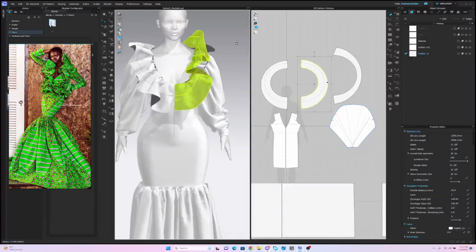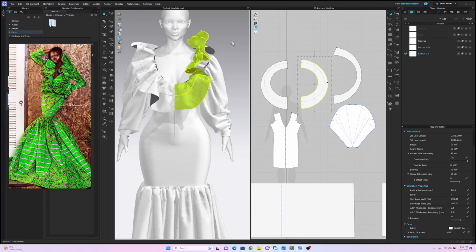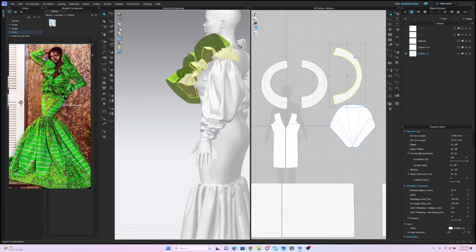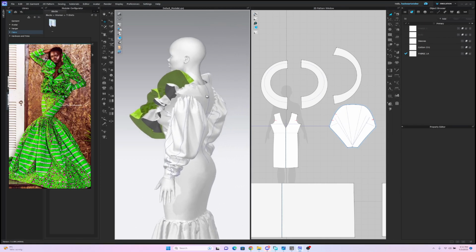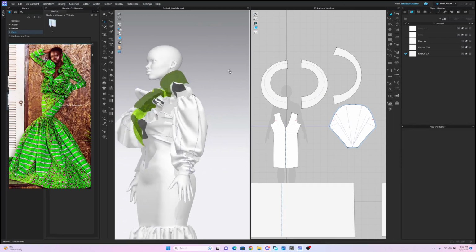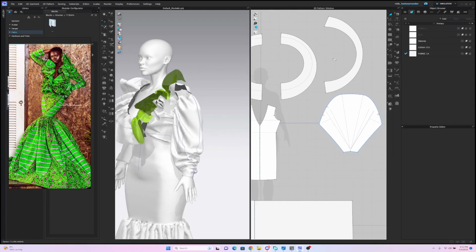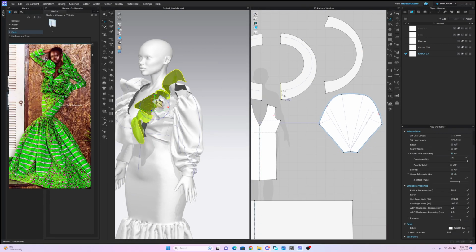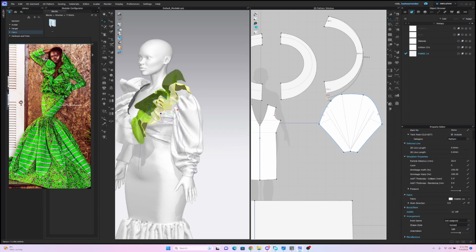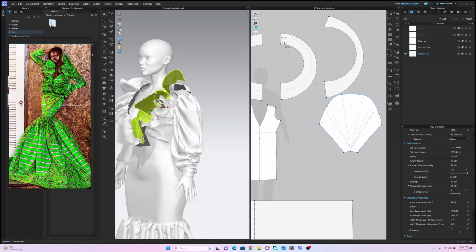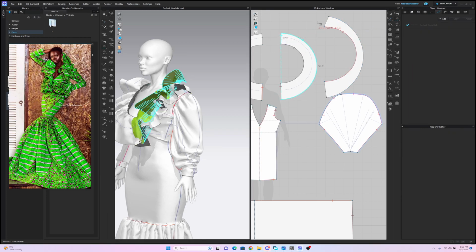So let's see. So I might want to join this. I kind of feel like I need to expand this to this size. So what's this size? We have 210. So let's see if I can get similar size and just do this one. Then what's the size? 130 something. So I think it's fair enough. Then I might just want to sew this and this together.